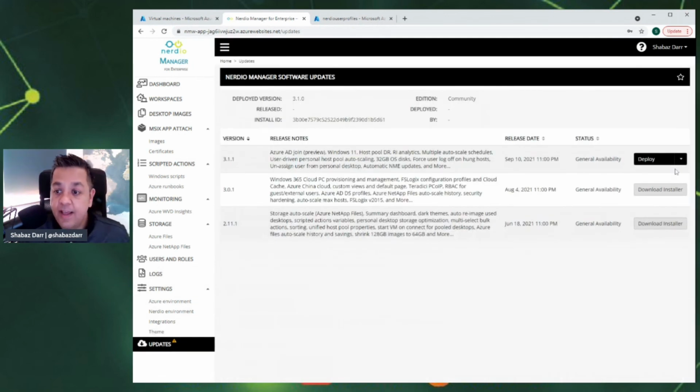An update. So here, actually, this is great. This shows us any updates available, which is amazing. So Azure AD join Windows 11. Okay, so that's in preview. I'm pretty sure that got released GA, but that's the 10th of the 10th. So that was last week, but I'm sure there'll be an update. So I could deploy that if I wanted to. You can download the installers for the Windows 365 cloud provisioning and the autoscale for NetApp Files installer. So this is great. It's got updates, and you can update your tenancy as you go along as well.